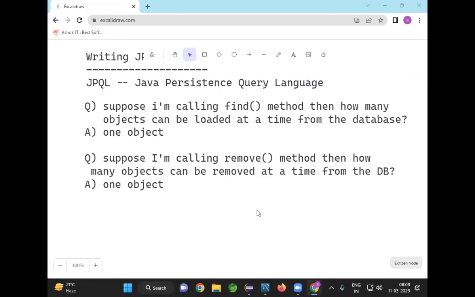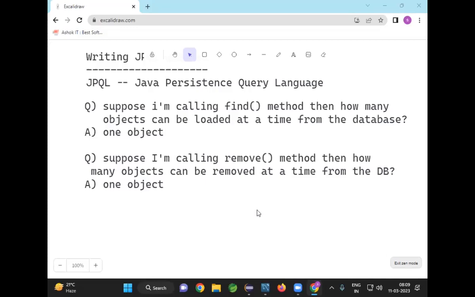Who is converting? Hibernate is converting. You don't worry. If your database is Oracle, this query is converted to SQL query of Oracle. If your database is MySQL, your JPQL query is converted to SQL query of MySQL. Means your query is database independent, but who is converting this into SQL query of that database? Hibernate.